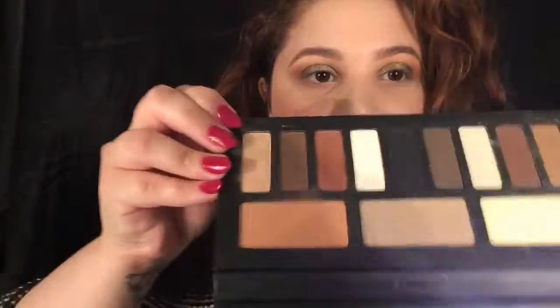And I also took some Fix Plus and I sprayed my brush just so I can get a bit deeper pigment to it and so it can adhere a little bit better to the cream product that I applied. So that's what I did to make sure that everything kind of sets.